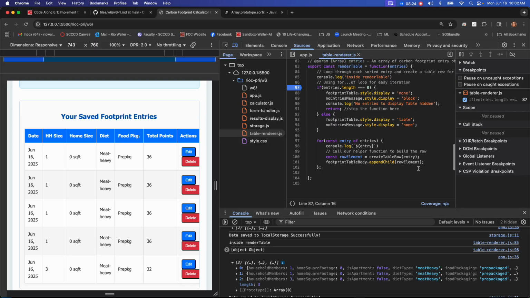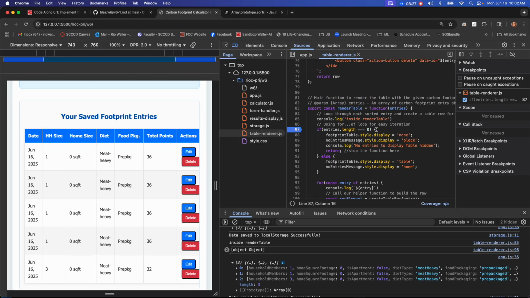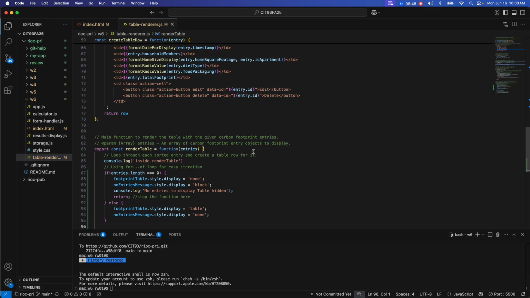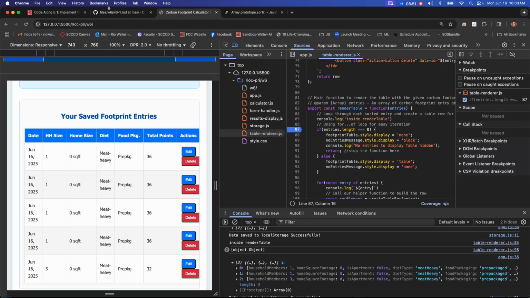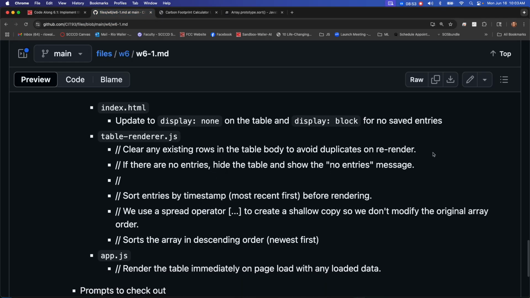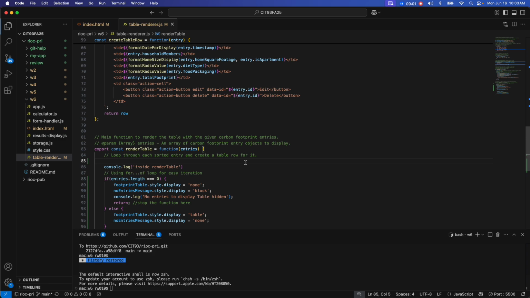Well, why is that? That is because at the start of the render table, there was already some TRs, some rows and some TDs rendered into the table. So what we need to do, and it's a fairly simple thing to do, but you need to understand why we have to do it, because of the way that render table is functioning. We have to do the following. Okay, in here, matter of fact, let me see, I think I have some content related. There it is, okay? So clear any existing rows to avoid duplicate on re-render. That's what we're about to do.